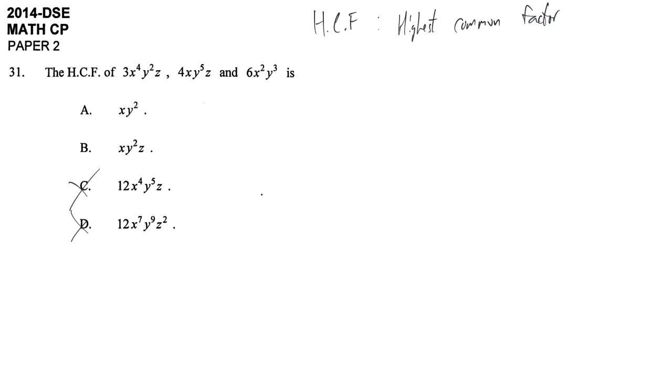But usually how we use the highest common factor is when we add terms together and then try to extract the common factor. So we are considering this situation. Then you will try to extract something which is common. 3, 4 and 6, there is no common factor. X power 4, x power 1, x power 2, which means we can take out at most 1 x power 1 from the expression. So I will take out x power 1.